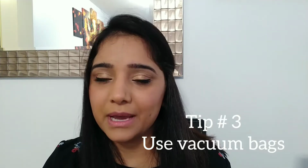My third tip, guys, is pack your stuff in compression bags or vacuum bags. If you're bringing stuff which is a little bit fluffy, if you're bringing your puff jackets, which I personally don't recommend, don't bring your puffy jackets. It won't work here. Even if you're bringing something fluffy, which is going to take a lot of space in your luggage, but it is not as heavy as it looks, then use the compression bags for those, because it will make the product small and compact, and it will not take a lot of space in your luggage.